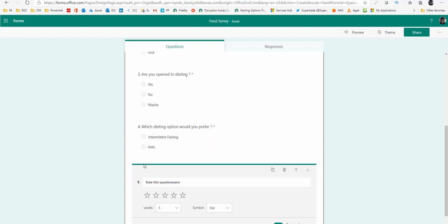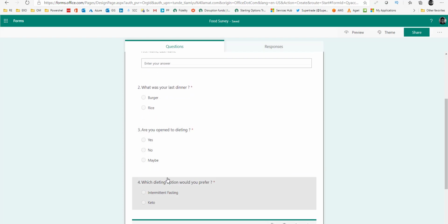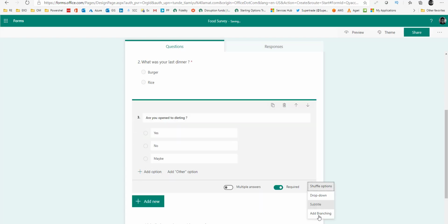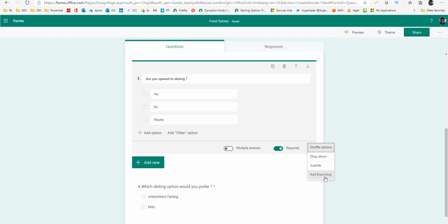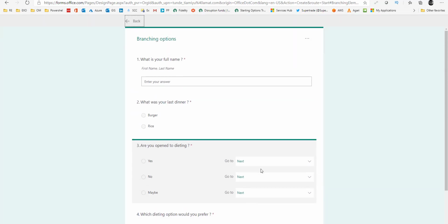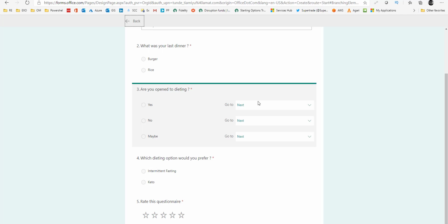So what we want to do here is make sure that only those that actually click yes in number 3 get the number 4 option. So what we can do here is introduce what they call branching. When I click on branching, you can navigate to a section of the questions based on the answer.